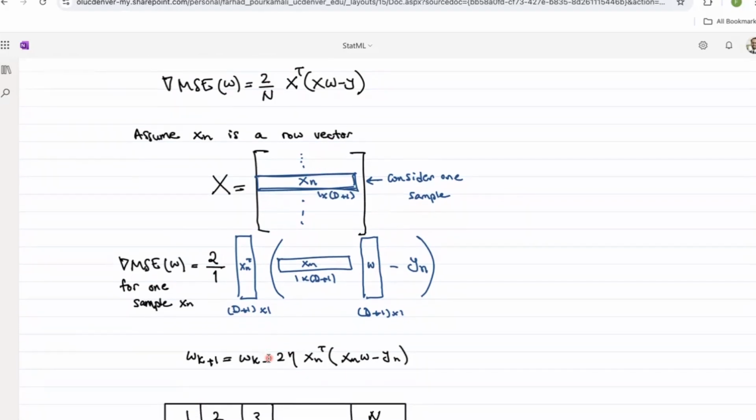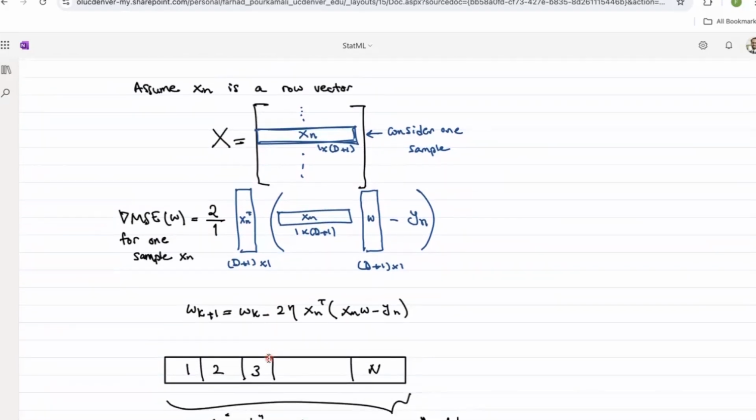If we put everything back into the formula for updating the w values using gradient descent, or here technically stochastic gradient descent, this means that at each iteration you pick one data point, which I show with this index n. You calculate xn transpose times (xn w minus yn). And I want to again emphasize that I can put this behind xn transpose, because although we have vectors here, this is actually a scalar, right?